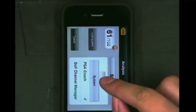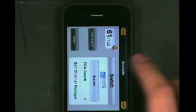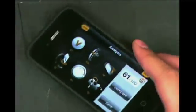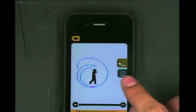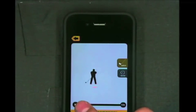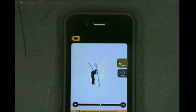So if you are a beginner, you don't know how to read the data, don't worry about it. We have a PGA coach data already in the device, so you can select one. And then let's compare with the coach data. Let's look at 3D chess again. So here you can see the blue color is from the coach. If you slide carefully to see the angle to angle, the portrait is quite different. If you start from here, the blue color from the coach, the upswing portrait is on one plane exactly.